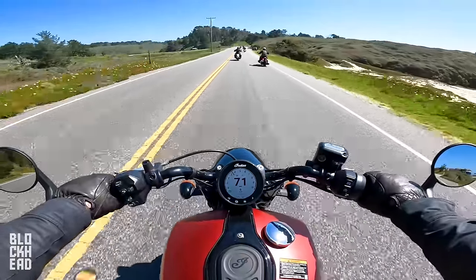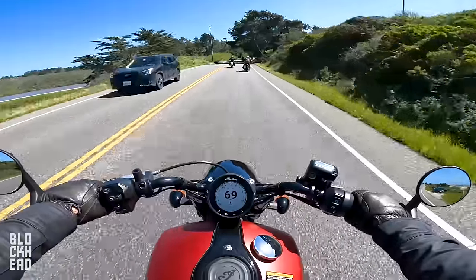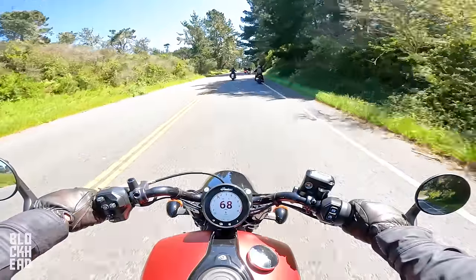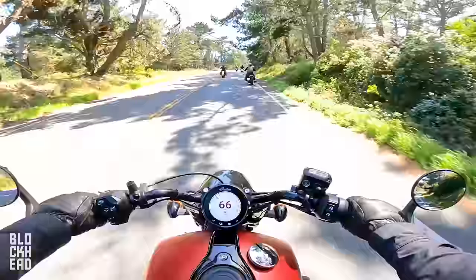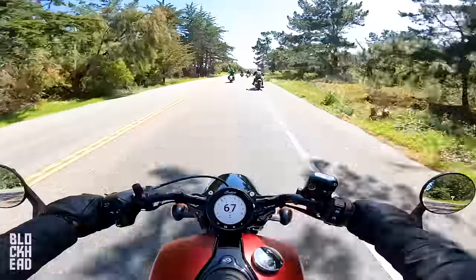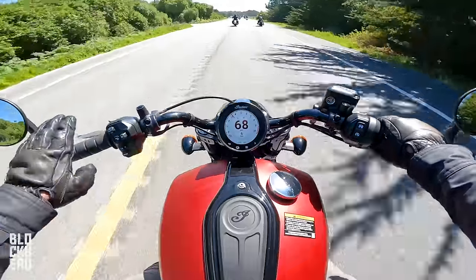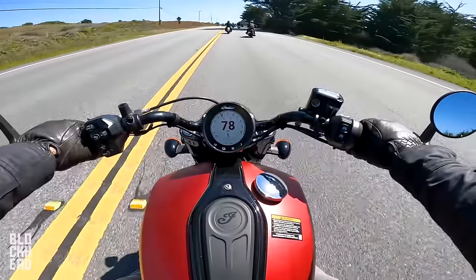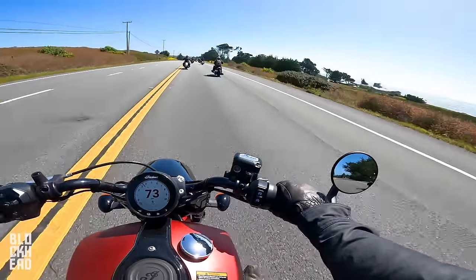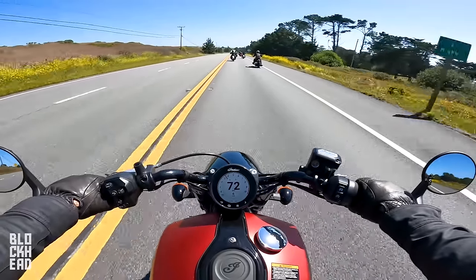Guys, so on the Scout Bobber now, and I can tell you the ergos on this one are so much different. An inch less of suspension travel as compared to the other bikes, but man, it feels aggressive. You are low and lean on this thing. Love the red, looks great. You are very tucked, like those taco ergos. It does feel so aggressive though. I'm a big fan of the bobber for sure.